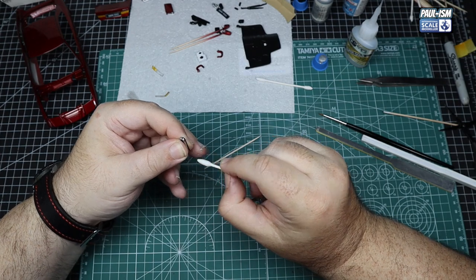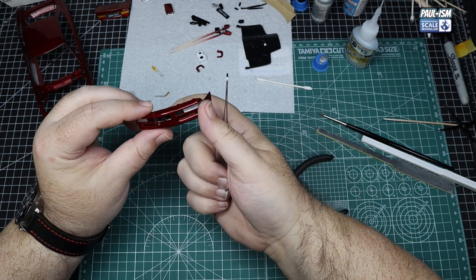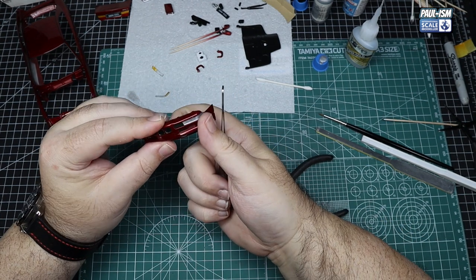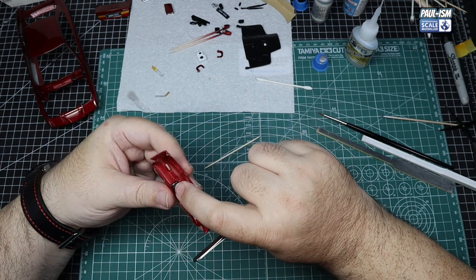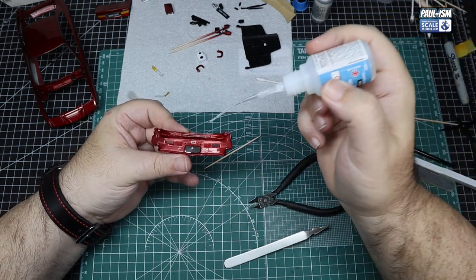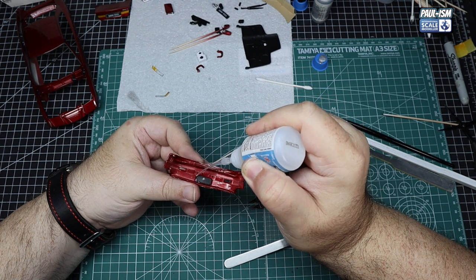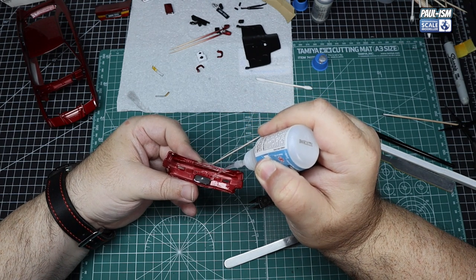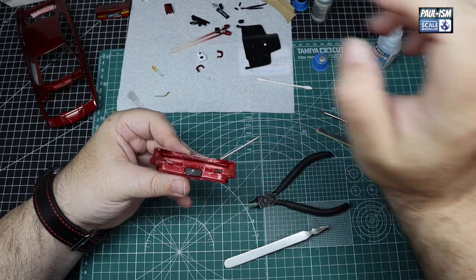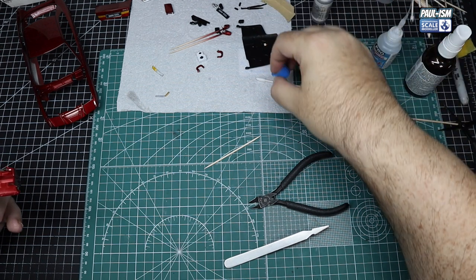Now, where we cut it off, there are missing visible parts, but luckily this fits through from behind. It does only go one way, so you might have to test fit it. I had to turn it around a couple of times to get it to fit where required. Once you've got it, push it in. It does push fully home. And then with a little bit of the thicker CA glue, we put a couple of dabs each side, hit it with kicker, and that's held in place as well.